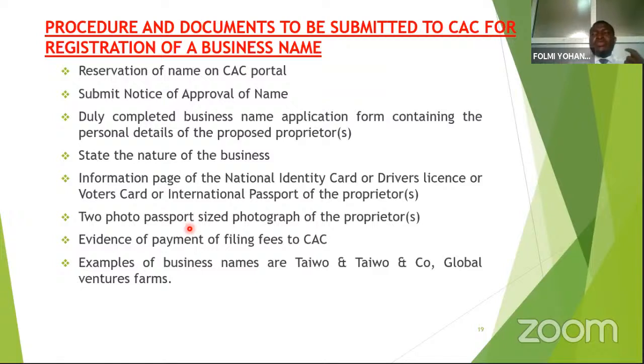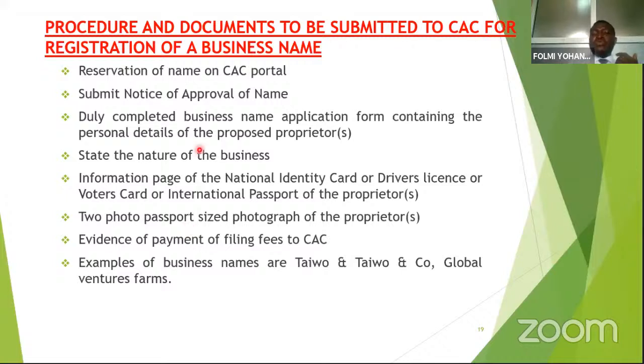There is a provision where you as an individual, because now we're talking of a business name. Let's say you are running a business now and it's not a sole proprietorship or partnership, and it's not registered with the Corporate Affairs Commission, and you want to register that business and you don't want to register it as a company, and you want to make profit. So what you do is you register it as a business name. You go to the CAC portal. You as the proprietor of that business, you go to the CAC portal, you register, you begin your registration.